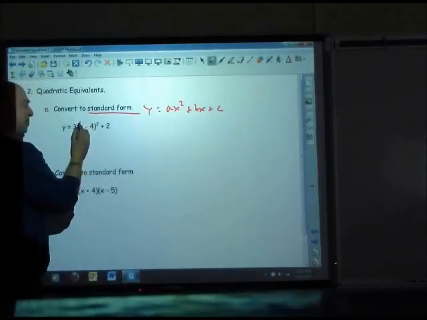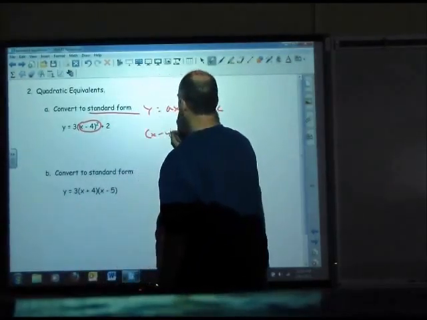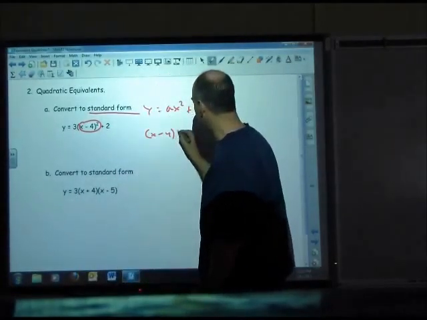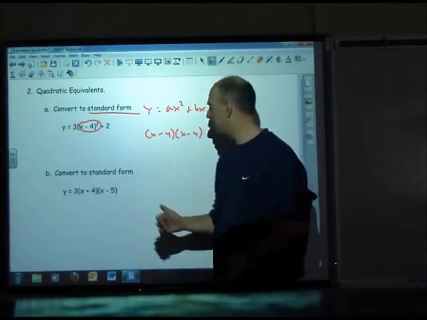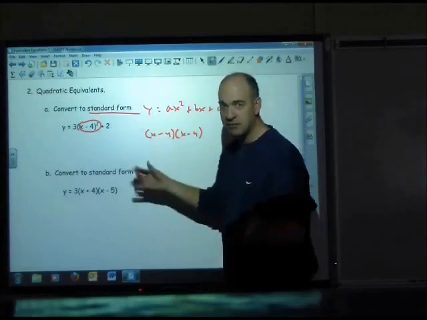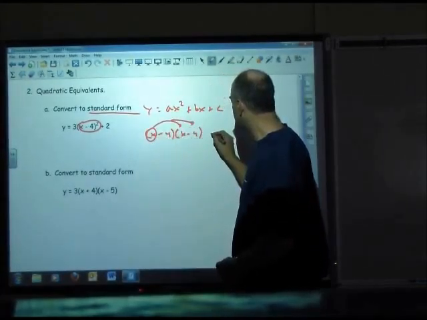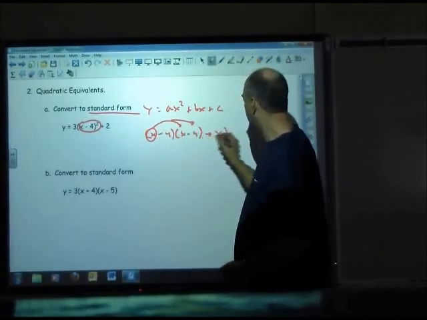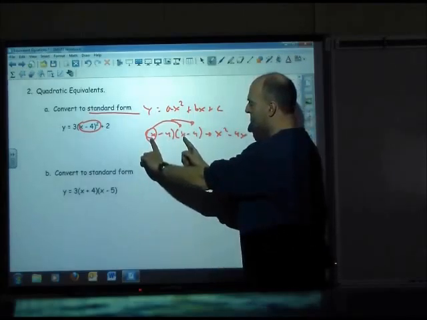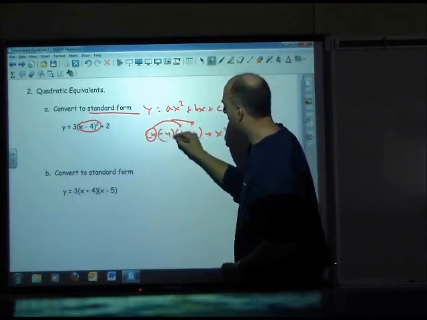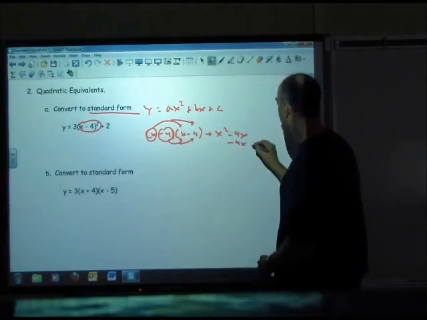So I'm going to have to take x minus 4 and square it first. You may remember how to do that in your head. If you don't, you just got to multiply those two binomials, or that binomial times itself. So I lay it out and I do the FOIL technique, or simply distributing twice. So x times x is x squared. I've got a negative 4x, x times negative 4. I call that the first and the outsides. Then I bring the second factor through, and I've got another negative 4x, and I've got a positive 16.